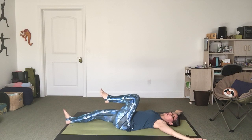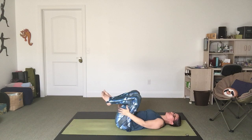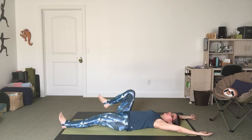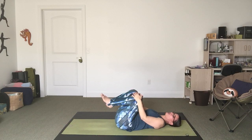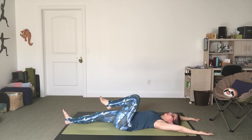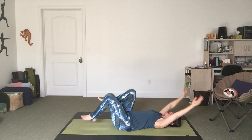And then as you exhale, you'll sweep the arms down, both knees back in, and you can hold your shins, your thighs, your knees if you'd like. Inhale, sweep the leg down again, reach long. And then we'll continue that flow. So every breath in or every exhale, however it makes sense to move with the breath, knees and arms come together. And then one arm reaches out long as the arms reach out long. Flow back through center and opposite.